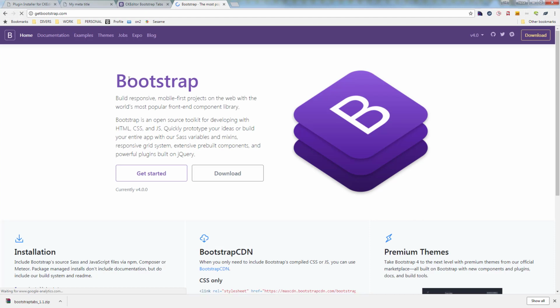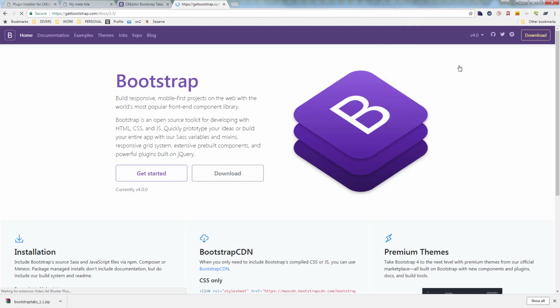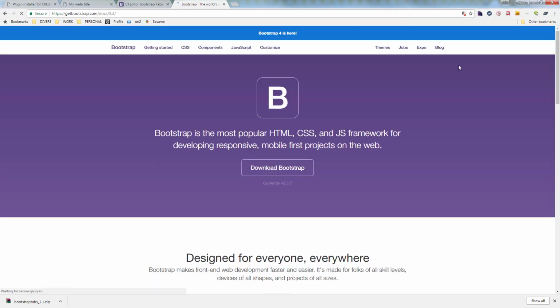And here we are able to download a customized version of Bootstrap with just what we want. So be very careful. As of now, Concrete5 doesn't use Bootstrap 4. It uses Bootstrap 3.3. So you have to go there. I'm not sure what would happen if you try with Bootstrap 4. I didn't try it. Then you go to Customize.